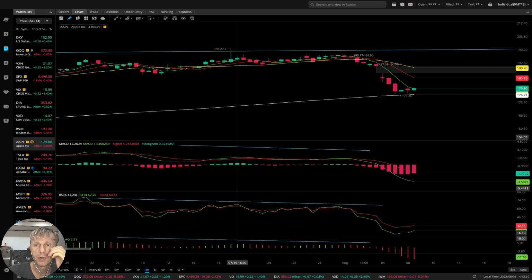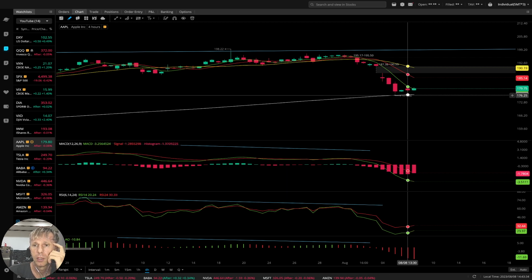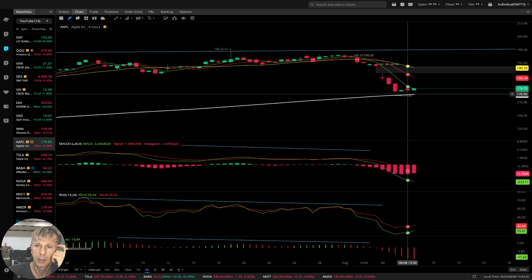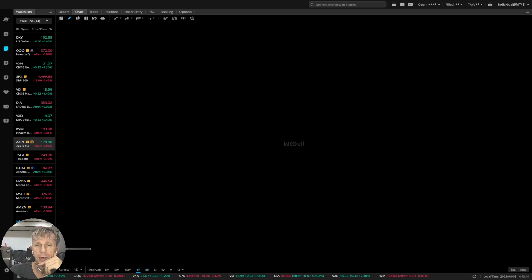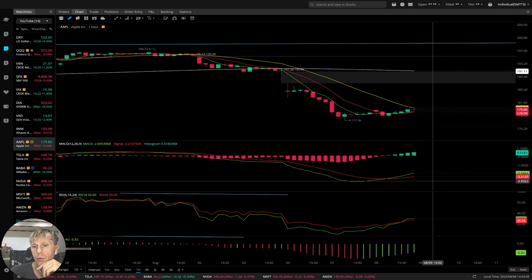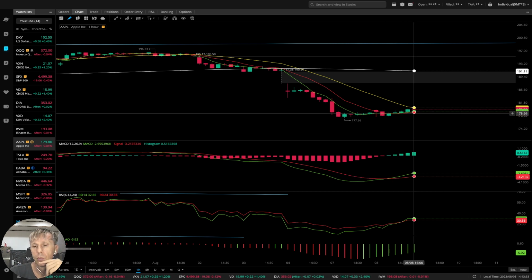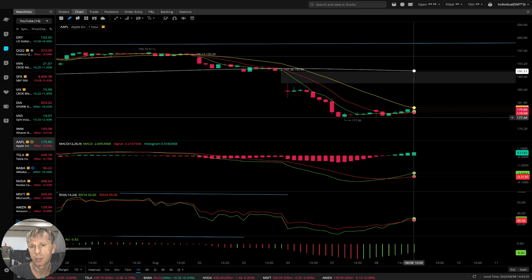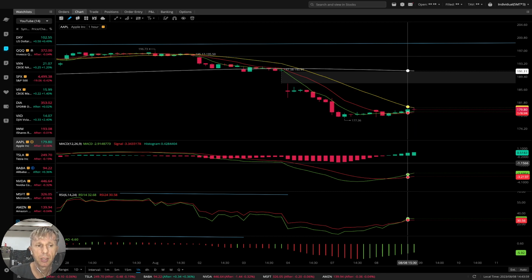4 hours time frame. Last bar still disconnected from 10 and 20. It touched 200 and looks like 200 is strong support, and it wants to bounce from it. Still bearish trend. And 1 hour time frame, it did kind of bounce, bullish bounce, bullish reversal on 1 hour time frame. Still below 20, still in the bearish territory.